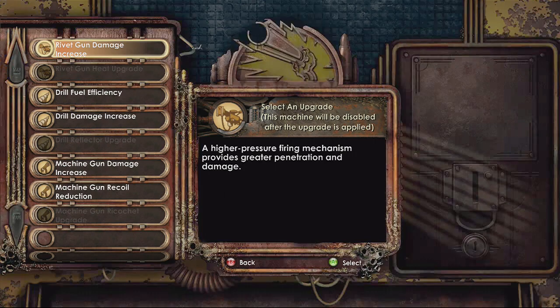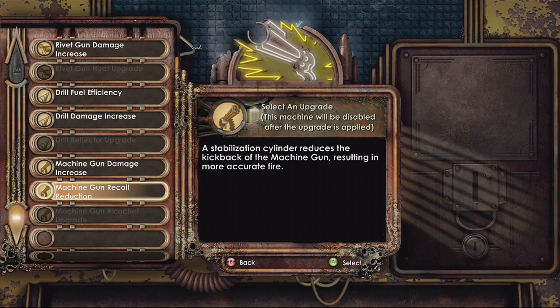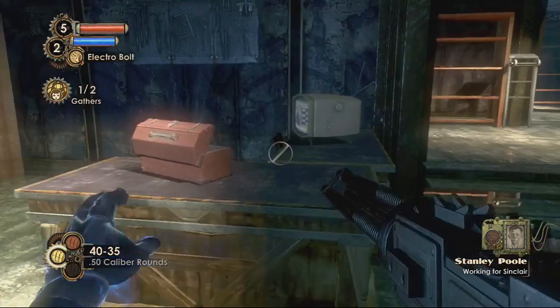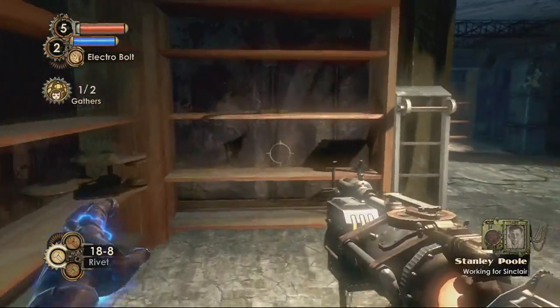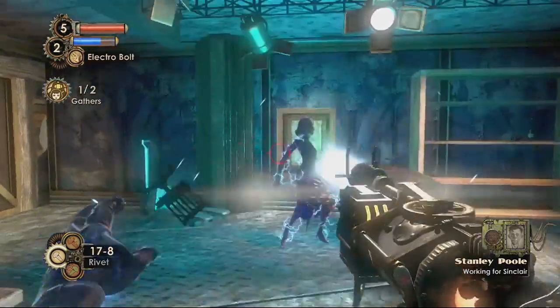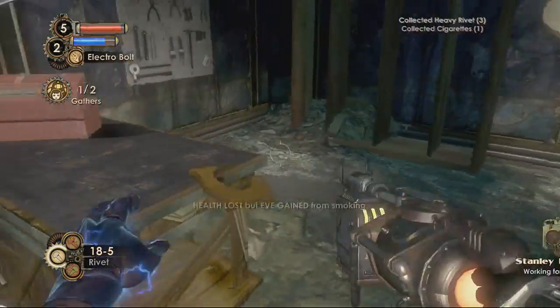Alright, let's see. Another ammo thing. Let's see. What can we increase now? I guess we'll do this, because if I want something that's accurate, I'll fucking use the rivet gun. So there we go. Better damage now. Let's see. Oh, what? Oh, shit. Oh, fucking headshot. Oh, shit.